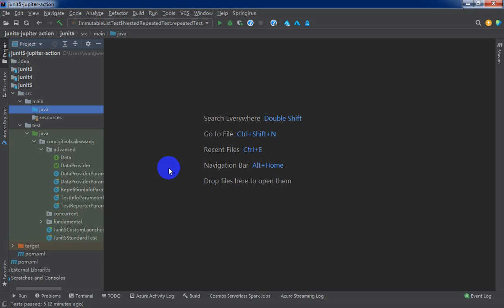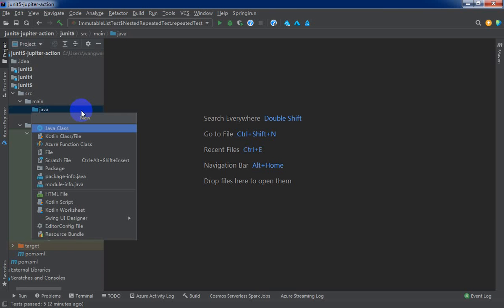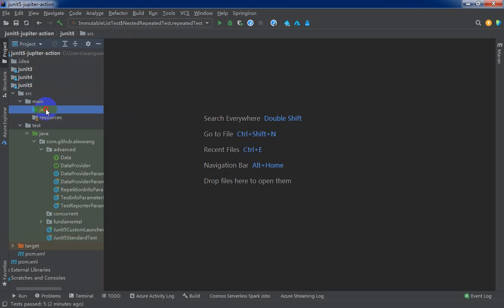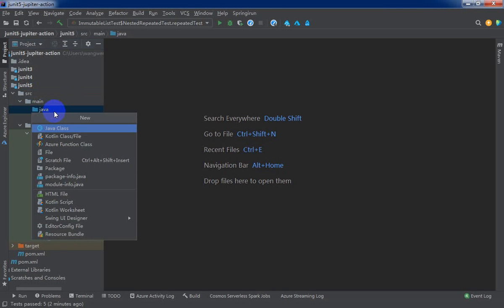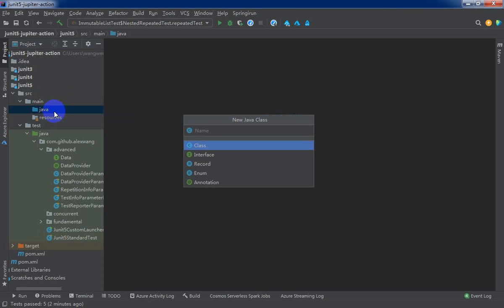It's valid. So okay, let's create the source code in the source code directory. Class com github advanced. The class name is SimpleService. All right.